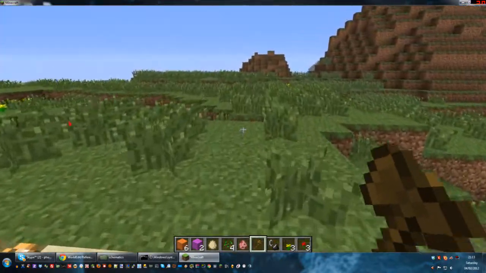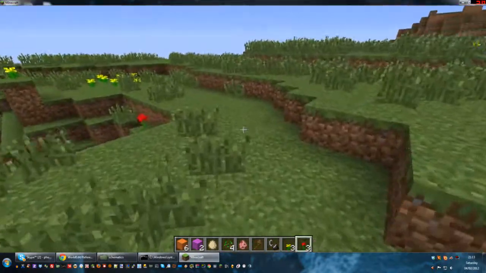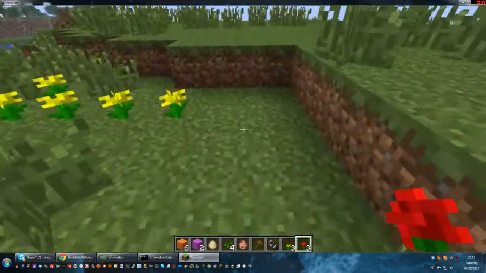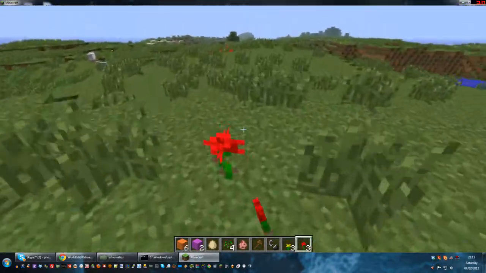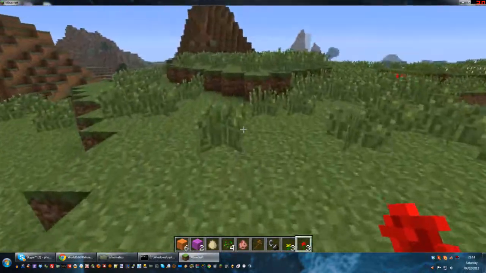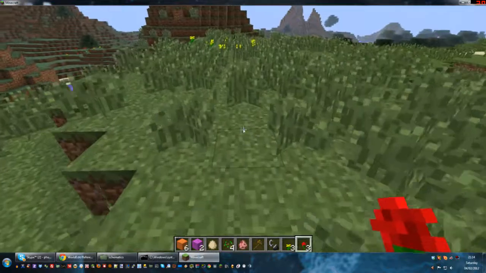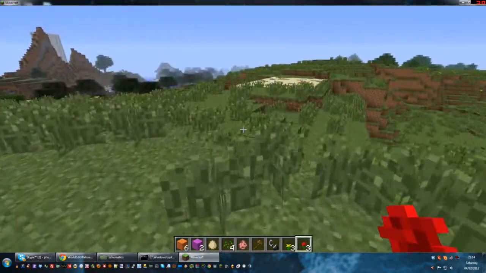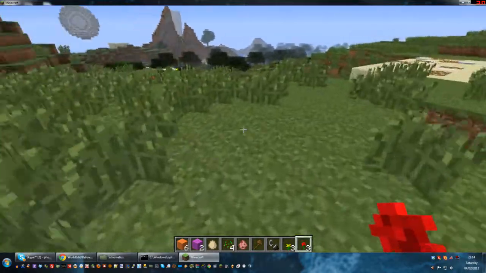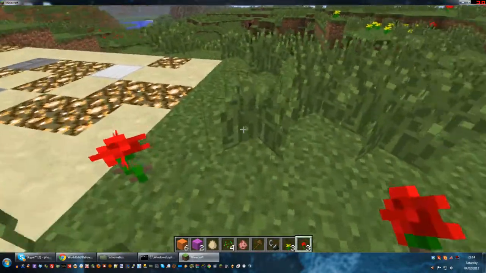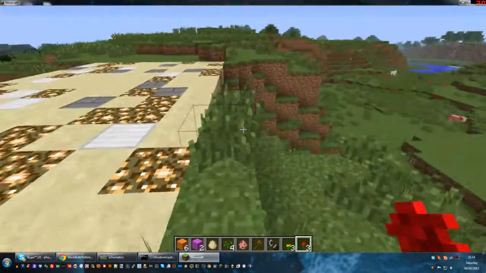But that's it, guys. Like I said, there's an awful lot of commands. I haven't gone over most of them. There's a link in the description to go over the rest of them, but the easiest way to learn things like World Edit is just to use them, practice with them. Run a test world like this, copy and paste things, see what each command does. Don't be afraid to use them, as long as you have a backup or you're on a test server.